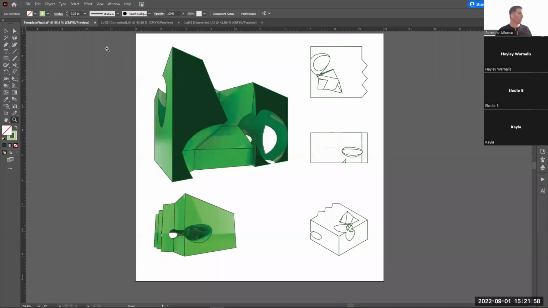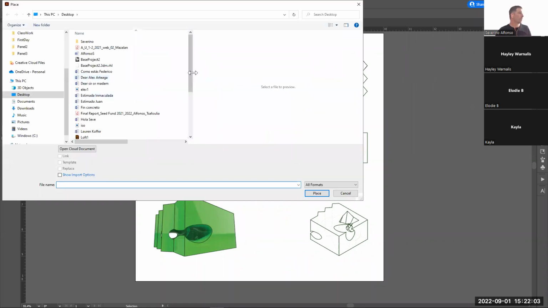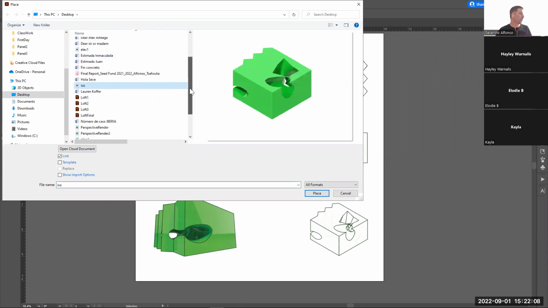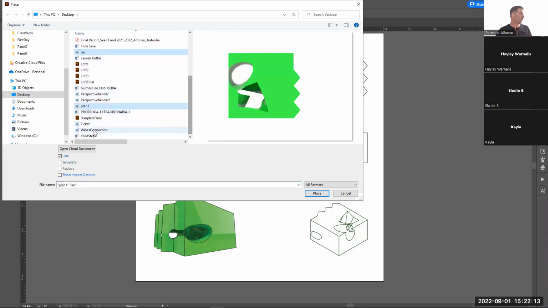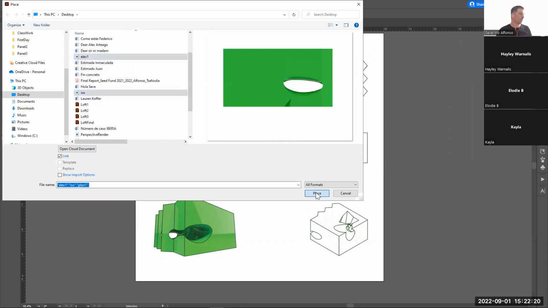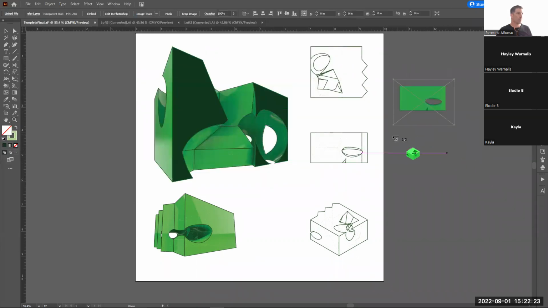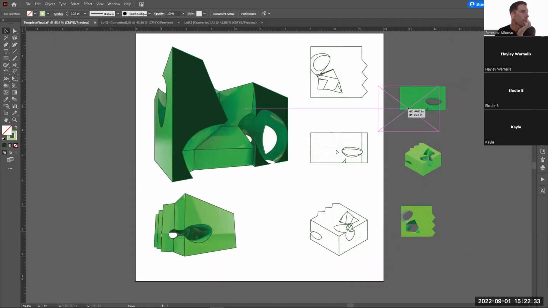Go back to Illustrator, place. Maybe I can place them all at the same time. ISO, plan, elevation. Let's see if that works. You need to put all of them under the layer image, correct? And then one by one where they belong.